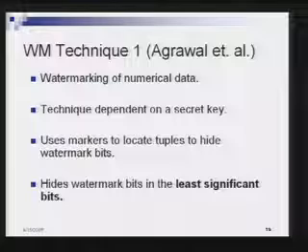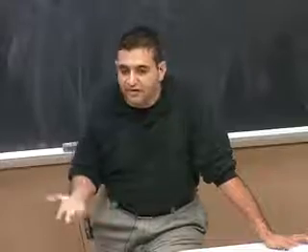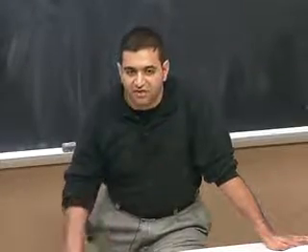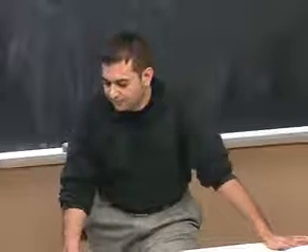Actually, hiding watermarks in the least significant bits is the oldest form of data hiding. People have found that least significant bits do not change the usability much of the data. For example, but this is an assumption also, flipping the least significant bit from 1 to 0 will not have much effect on the data. This is the assumption used to design this technique.